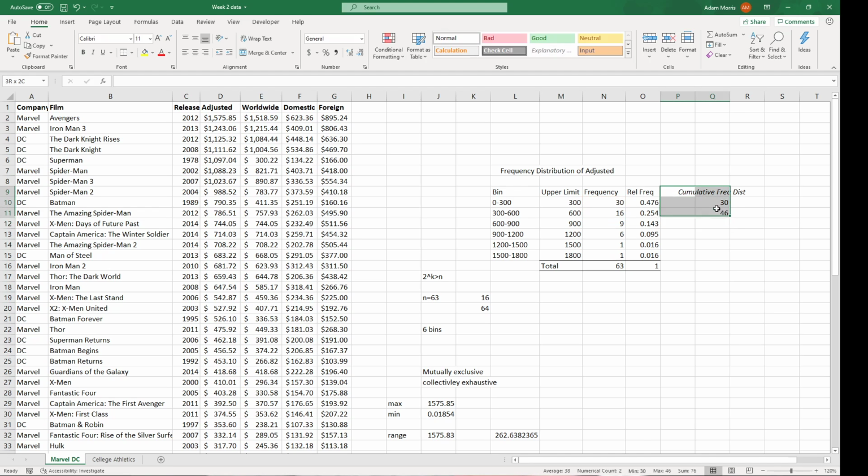Right, and so let me give this a little more space so I can type in here. It's going to yell at me again. I don't know what that is about. So really what these bins are is less than or equal to 300, less than or equal to 600, less than or equal to 900. Okay, and displaying the data this way can be quite helpful.